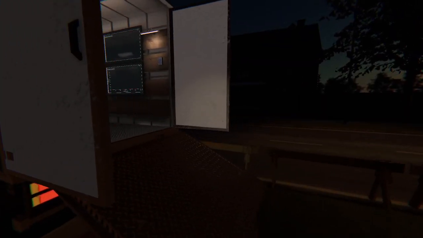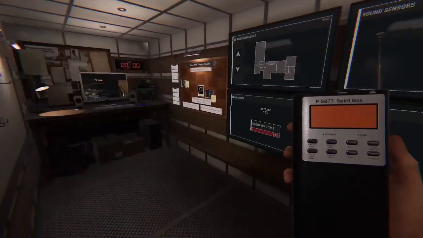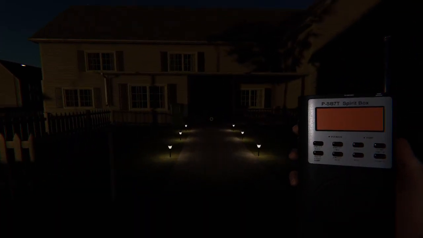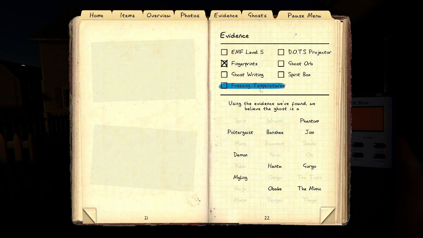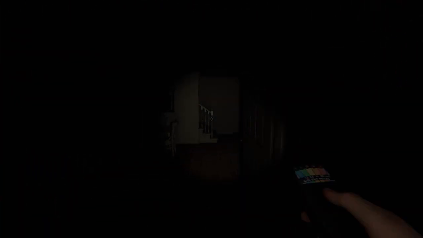Alright, so I need to go get the... what's it called? What else did I leave in here? Because I'm pretty sure I left something else in here. Yeah, the spirit box. Because we know it's fingerprints, so it's fine. That's literally all we know, is it's got fingerprints. So if it's dots and then spirit box, it would have to be a phantom. I'm not sure about EMF, because it could be level 5, but I'm not sure. Obviously I didn't have the EMF upstairs with me.